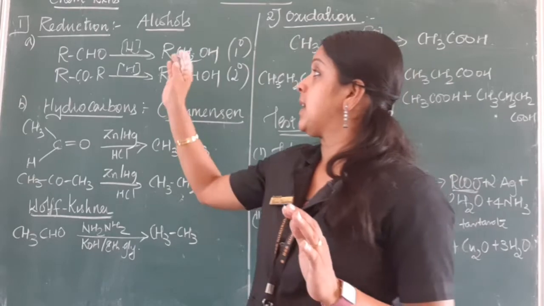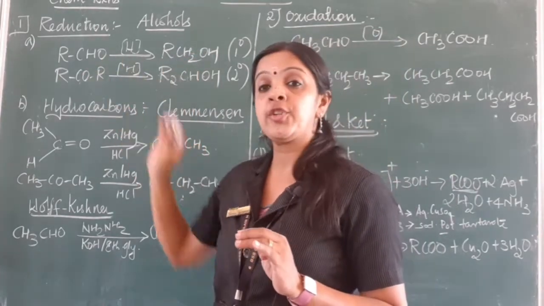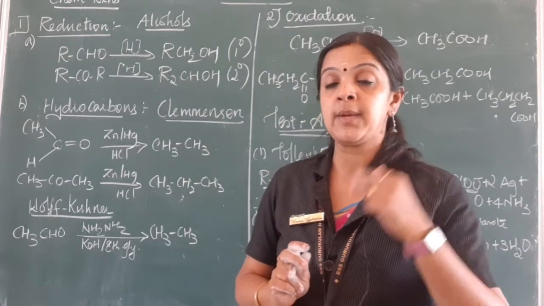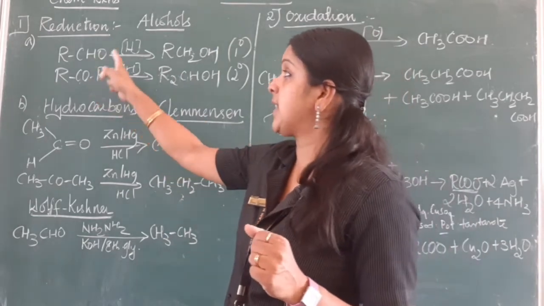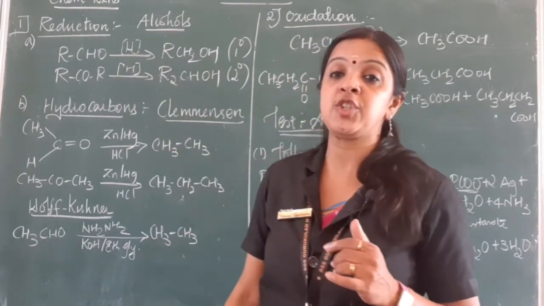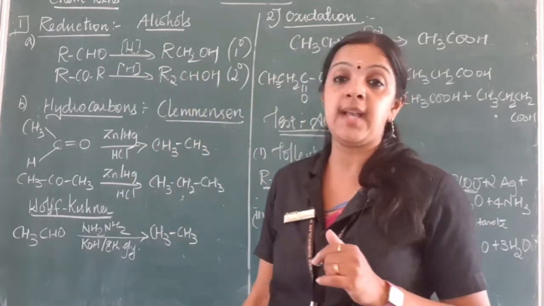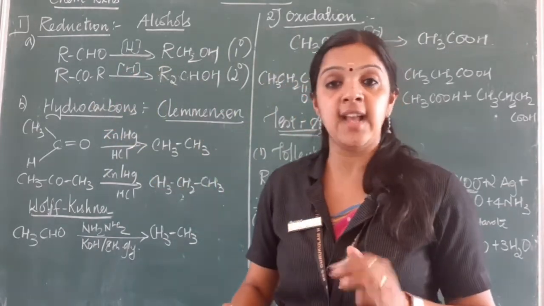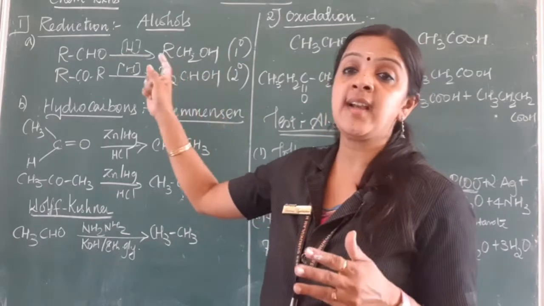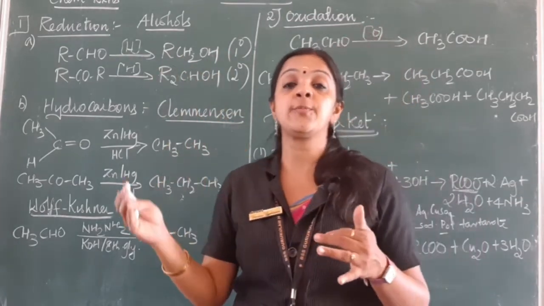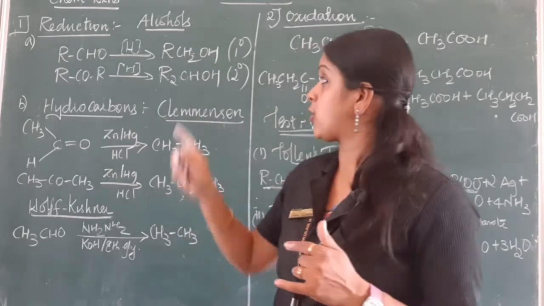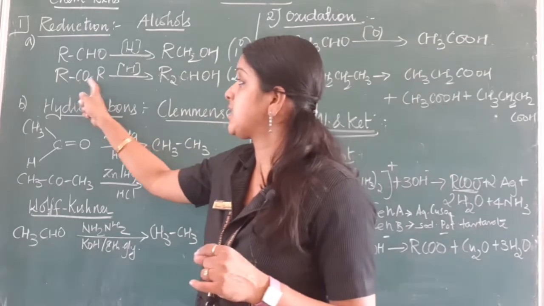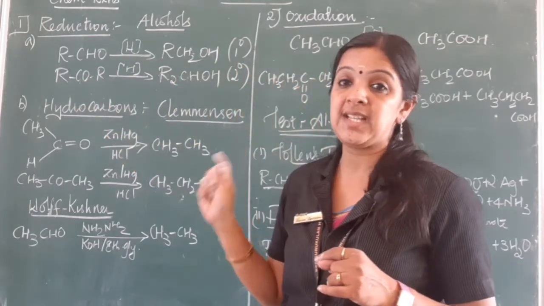So we know primary alcohol on oxidation is going to give an aldehyde. The same reaction we have learnt in the preparation of alcohol in the previous chapter. So aldehyde on reduction, with any reducing agent you use, you get your primary alcohol. Ketone on reduction will give your secondary alcohol. So you can take any aldehyde and any ketone, that gives the corresponding primary and secondary alcohol, where CHO is replaced by CH2OH, and CO is replaced by CHOH.